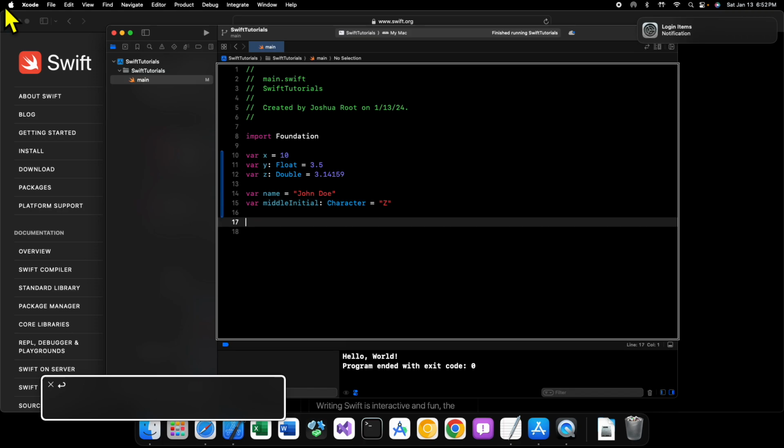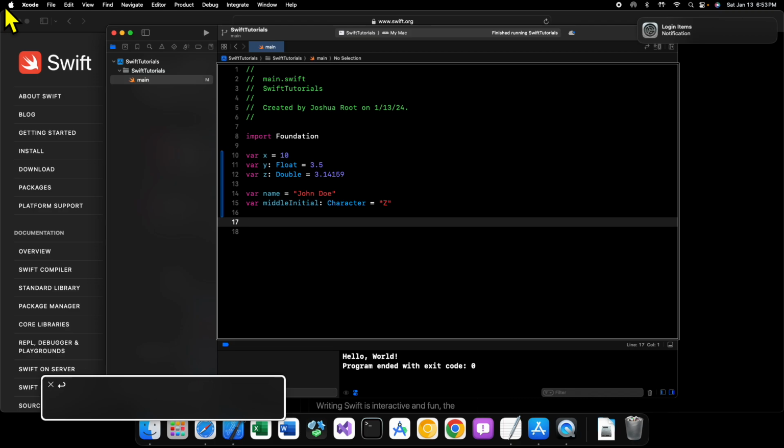Now, our final type that we're going to take a look at is Bool, or boolean. Now, what is a boolean? Well, a boolean essentially represents a true or a false value, on or off, 1 or 0, however you want to think about it. In Swift, we use true and false. In languages like, let's say, C, C uses 1 and 0, but in Swift we use true and false, right?